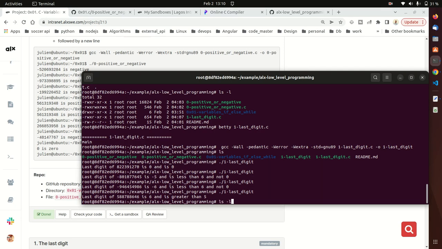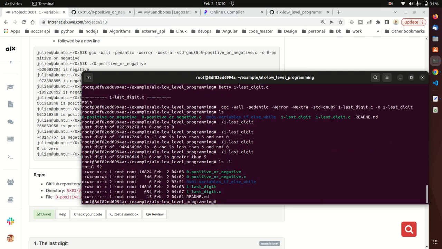Let me list everything we have here. You see, this file without an extension is not compulsory to push to GitHub. You can decide to remove it, and to do that you can just delete it directly. Let me remove one.